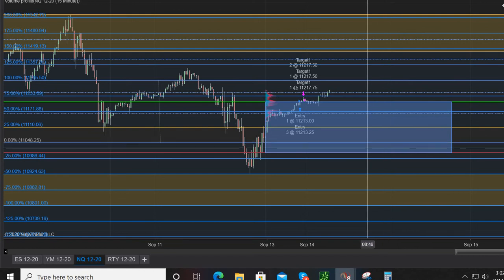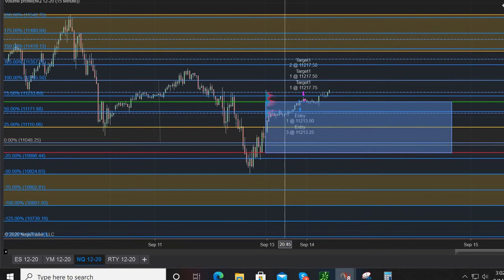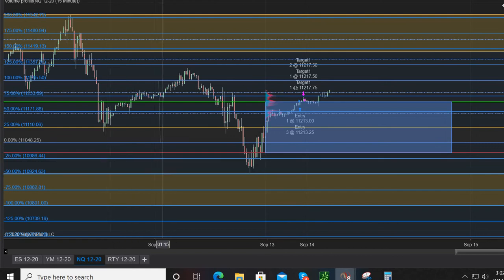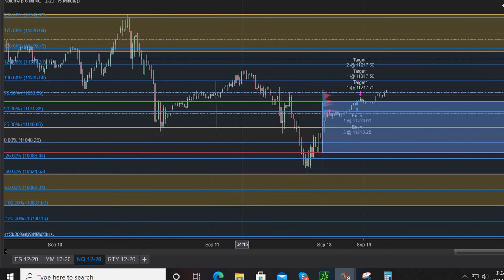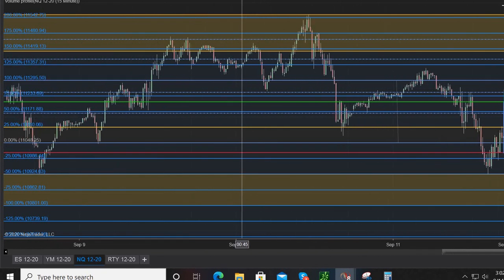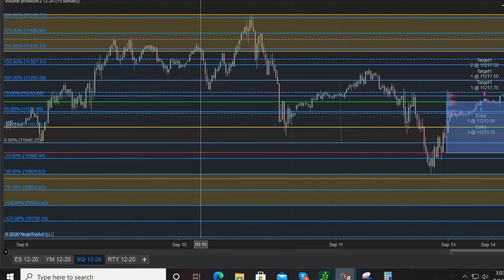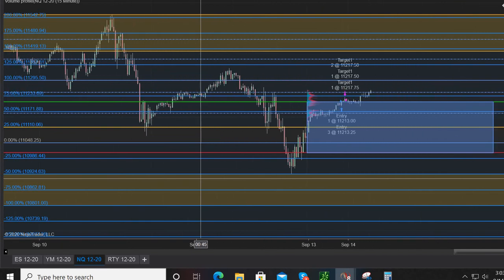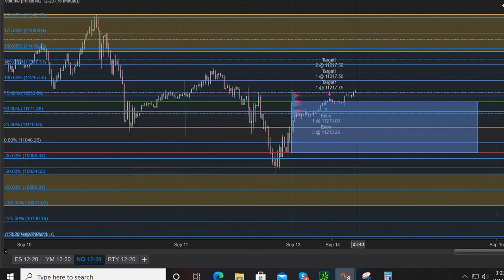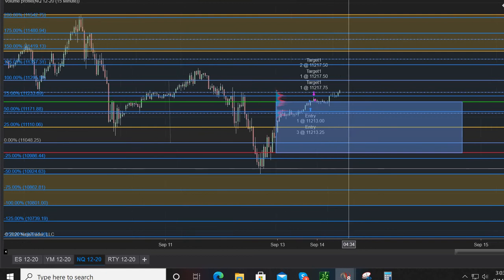On the bigger picture here, you can see that we have the minus 50% expectation zone, all the way to the 100% expectation zone, and we have a touch here, and we have another touch here. We have two touches there that line up with the minus 50% expectation zone. So this to me would be a decision point. I would like to see what price does here on the lower time frames of the mean reversion Renkos that we have, and see what we do there.